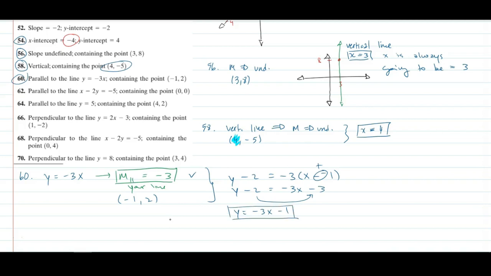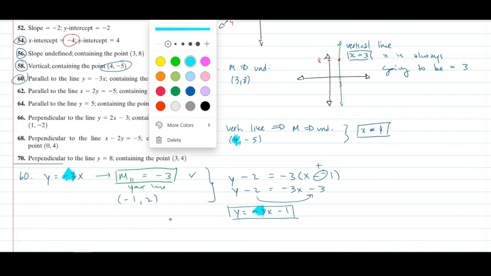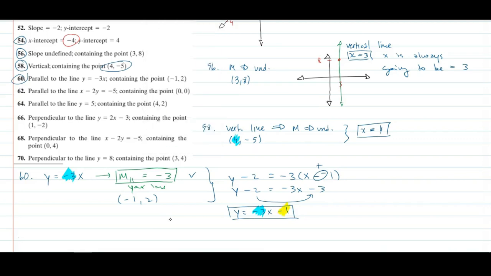You'll notice that your line has the same slope as the other line. What's different about your line from the other line is your line has an intercept of negative 1, whereas the other line has an intercept of what? It's got an intercept of 0, all right? So it's going through the origin, all right? So we have a few more to go.